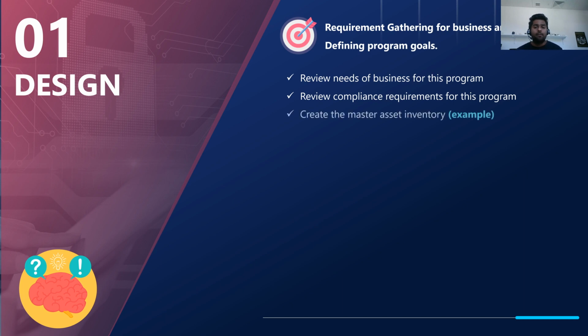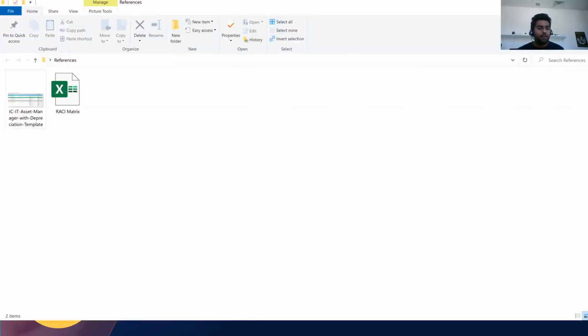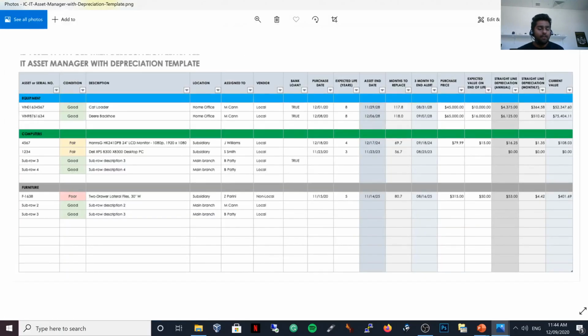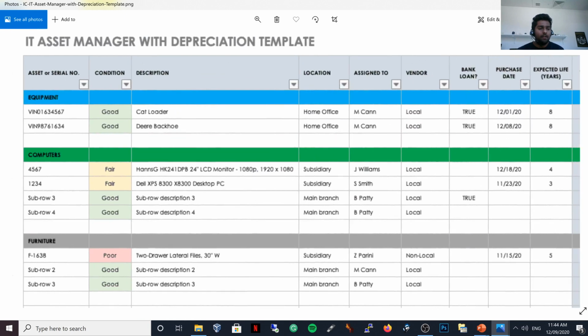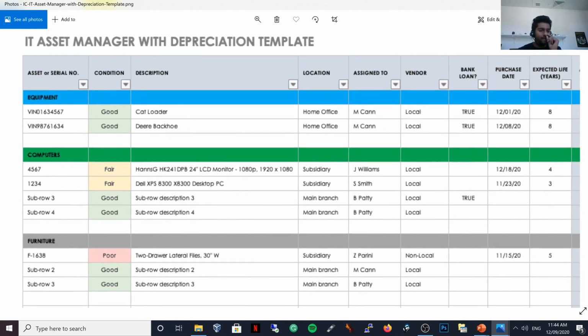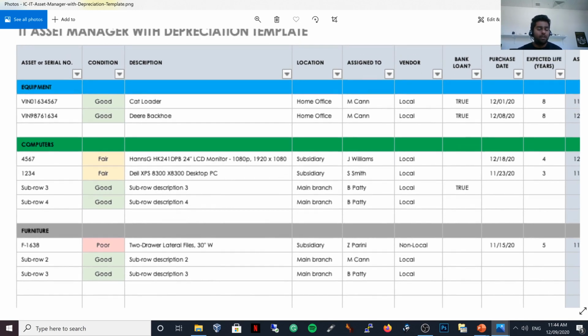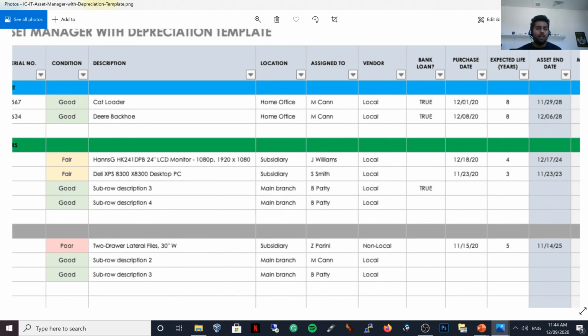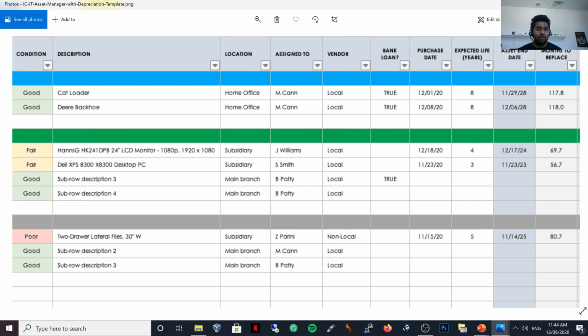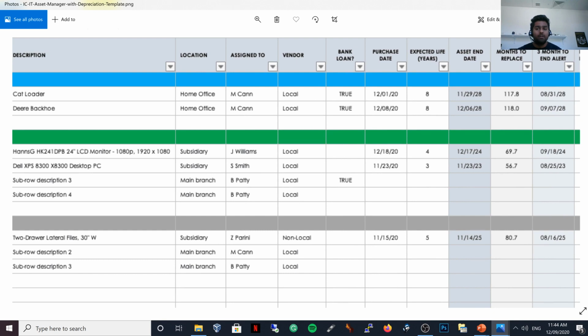Okay. So then you create the master asset inventory. I already explained what an asset inventory is. I'm going to give you a small example. So your master asset inventory would look something like this. It should have the asset number, asset serial number. This is one of the examples that I got from Google, but it does not mean that you should have only this format. You could create your own format, but it should give you a clear idea of what this asset is doing, which location it is in, and who the asset owner is. So assigned to is the asset owner, what the vendor is, when we purchased it, and when it's going to end and all.